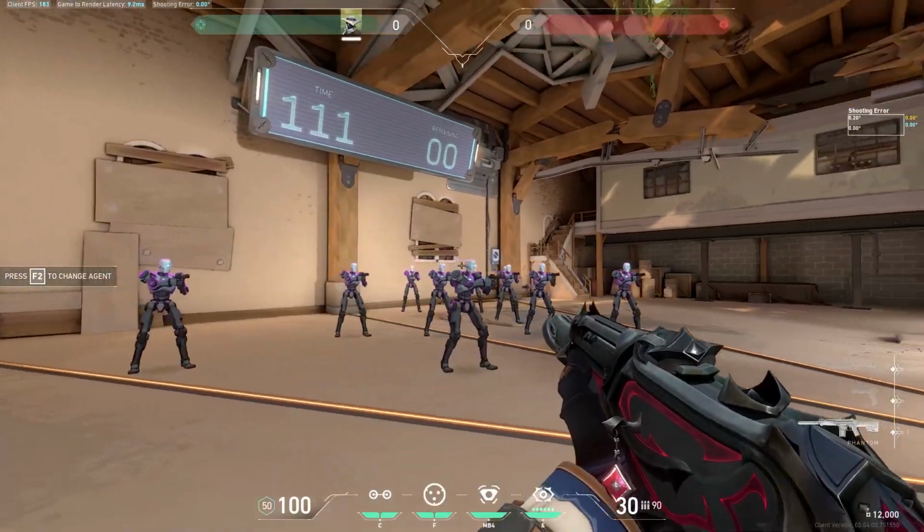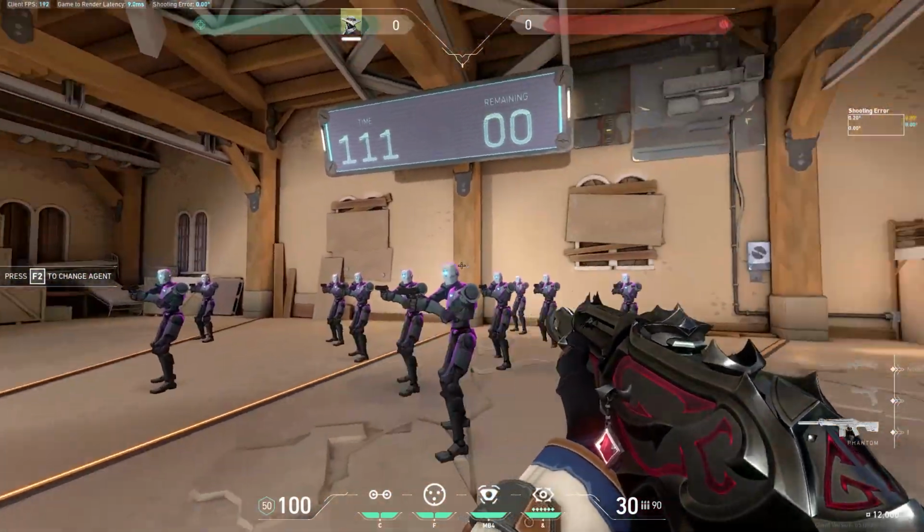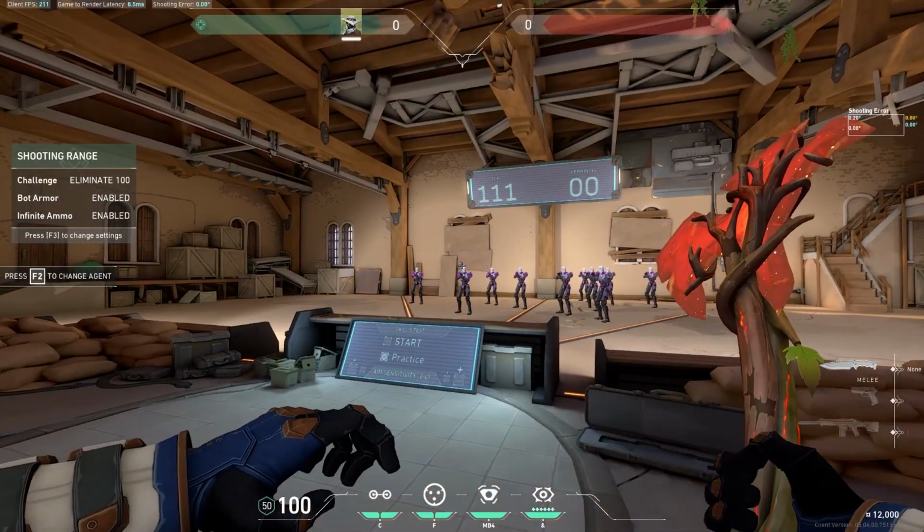Once that's done, let's train tracking for a moment. Aim at the head of a bot and run around it. Try to keep your crosshair as close as you can. You can switch targets while moving and do this with your knife out to train another tracking speed.